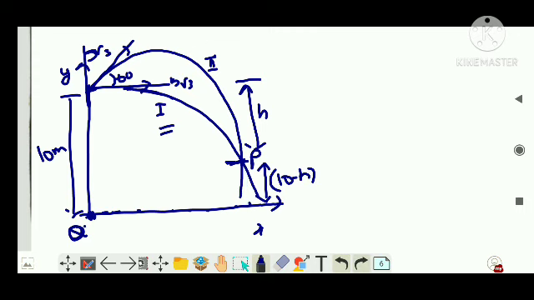So while we make the measurement or use the equations, remember what we are going to take. We are always taking the foot of the tower as the origin. All the upward direction then becomes positive, and of course other things become negative. Right. Now first, this much is clear.